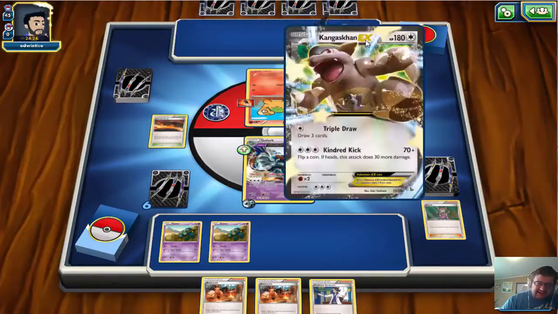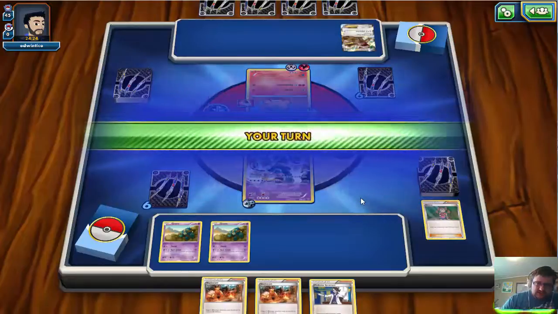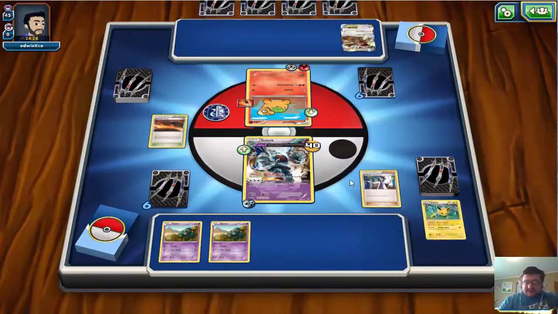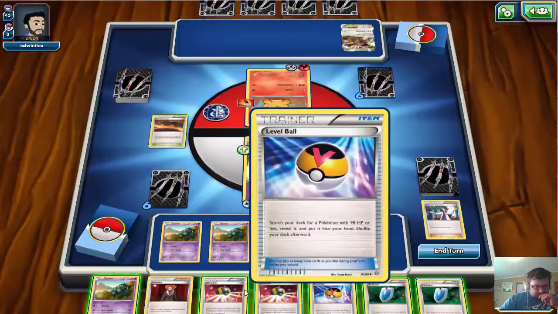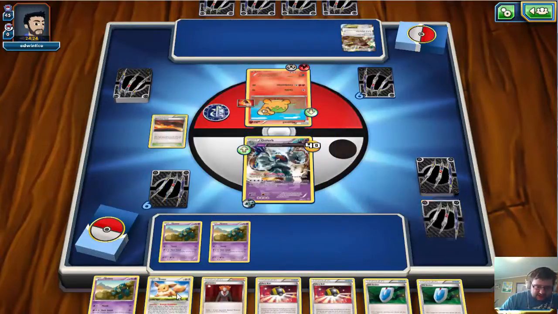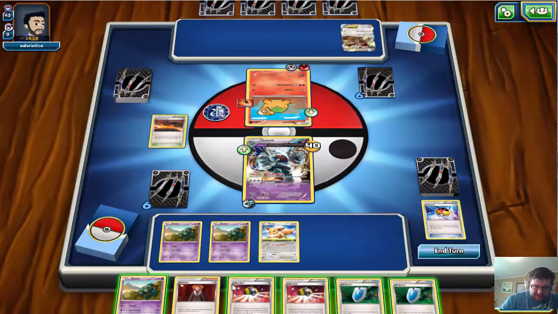He's got a Kangaskhan EX. Okay. Yeah, I have the Jolt. I have the Sycamore here. Which is fine, we can always get the Blacksmith back later with Versus Seeker. Speaking of which, I'm going to go ahead and level ball for an Eevee. I kind of wish we had a Fire Energy in our hand too, but I'm going to save this Golurk in my hand for now and just end.